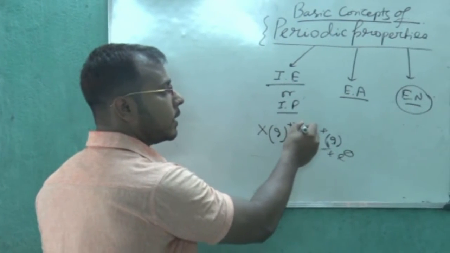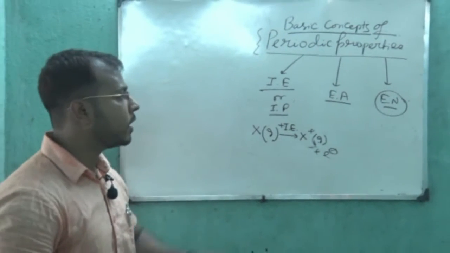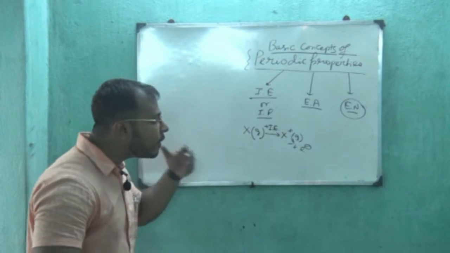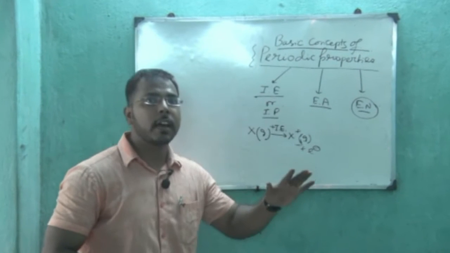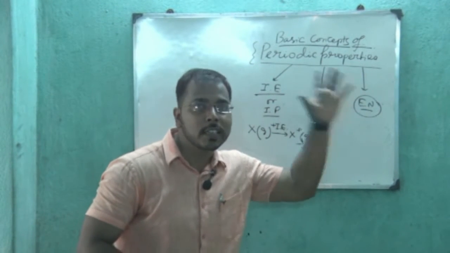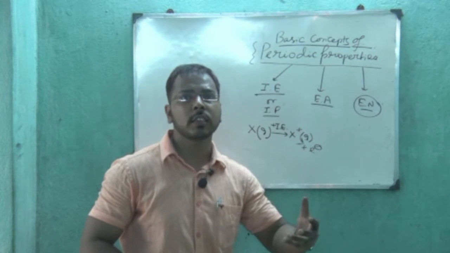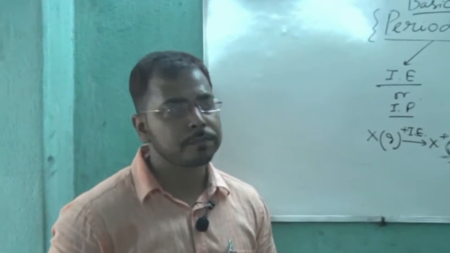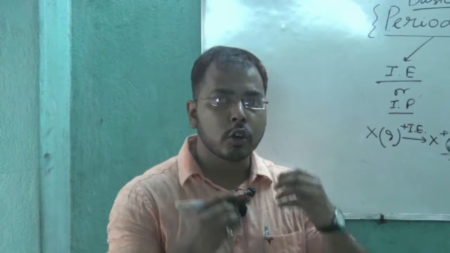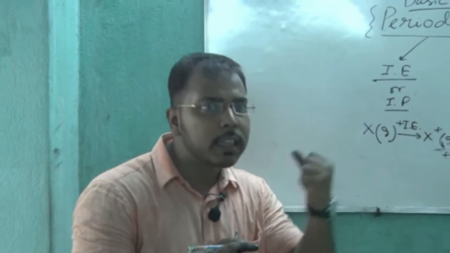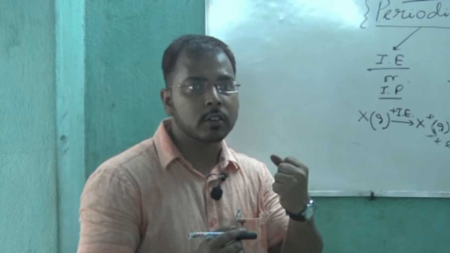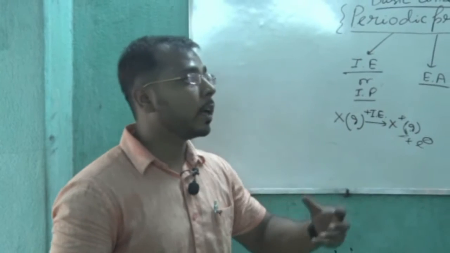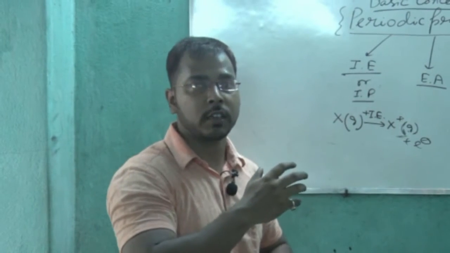And as energy is required here, ionization energy must be positive because it is an endothermic process. If any element does not have a tendency to remove its electron easily, then its ionization energy will be increased. Say for fluorine, oxygen, boron. They are non-metals. So non-metals have the ability to retain and accept electrons, so they have less tendency to remove an electron easily. That is why they will have higher ionization energy.